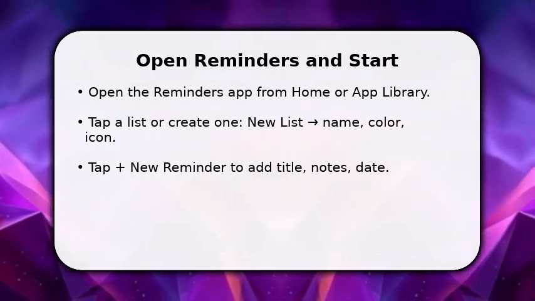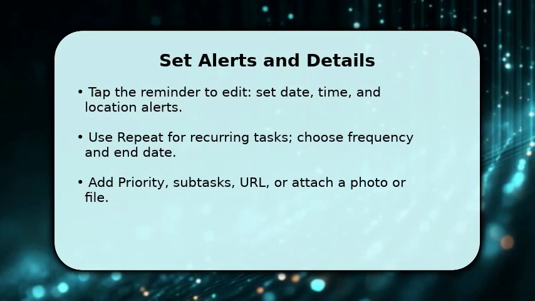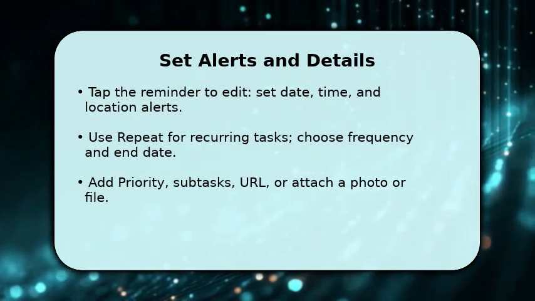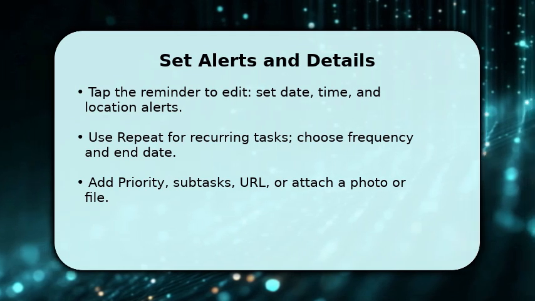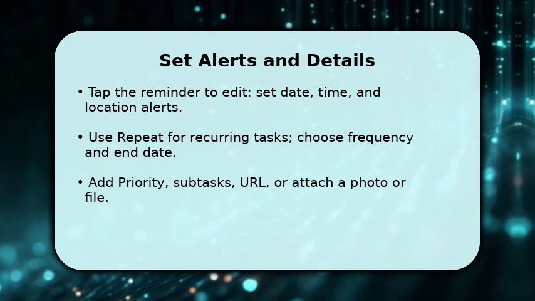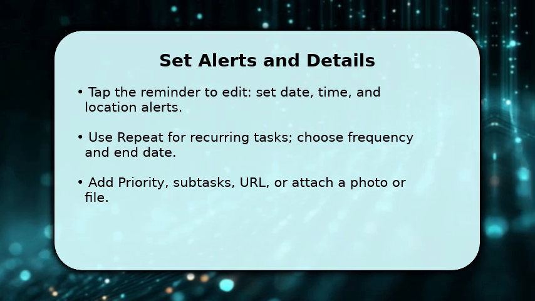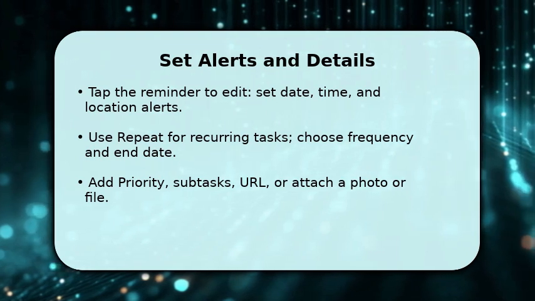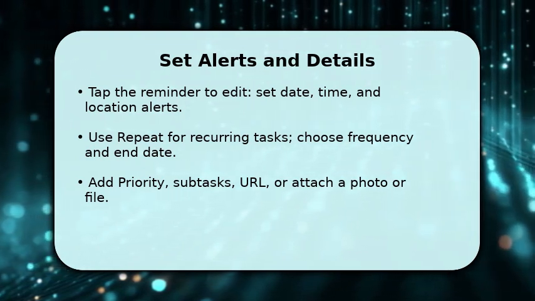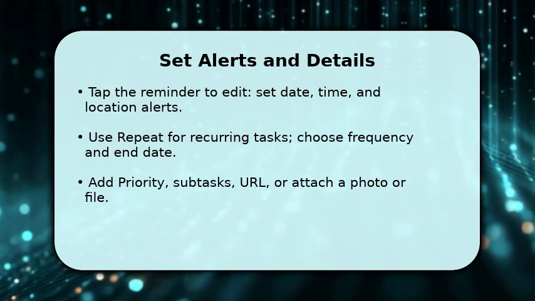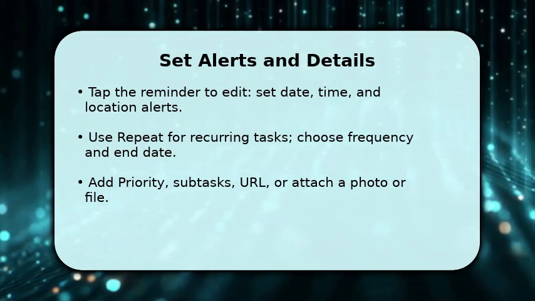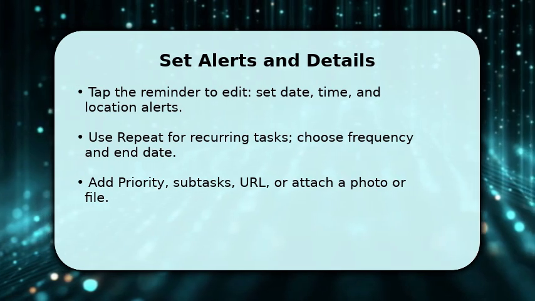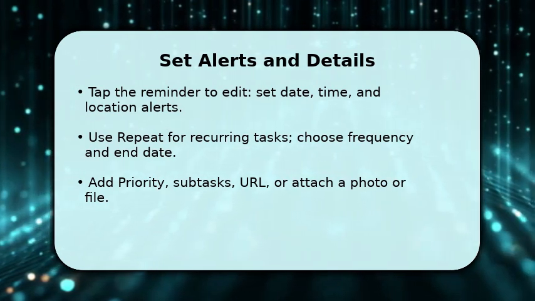Now you'll fine-tune the reminder's triggers and metadata. Tap the reminder to open details, then enable date and time or location alerts so you get notified at the right moment or place. Use repeat for daily, weekly, or custom intervals if it's recurring. Add priority and subtasks to break larger items down, and attach a photo, file, or URL if that helps. These extras make the reminder actionable and reduce follow-up friction.